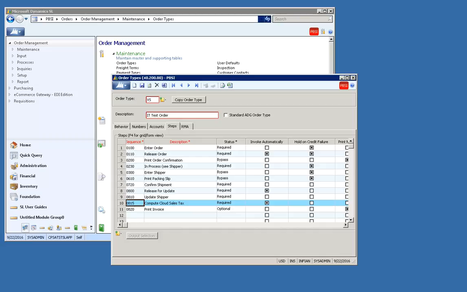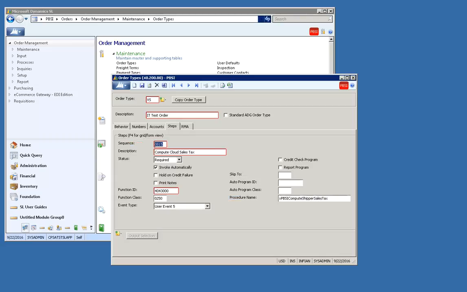By the way, you'll usually choose to make this order step the last order step prior to printing invoices. As stated earlier in this demo, this order step essentially creates pending invoices within your Wolters Kluwer CCH Sales Tax SaaS account and also retrieves the computed tax amounts into your Dynamics SL shipper.